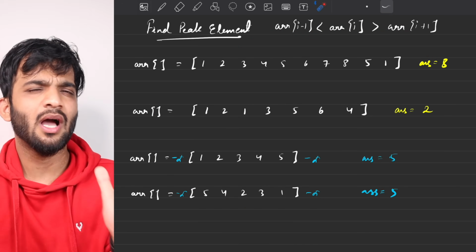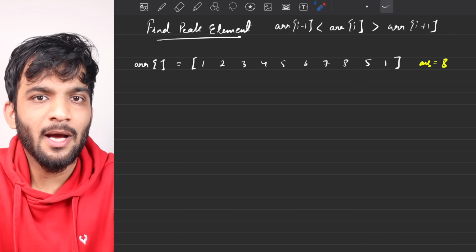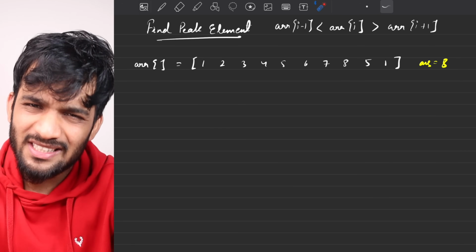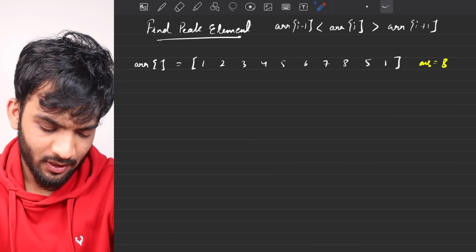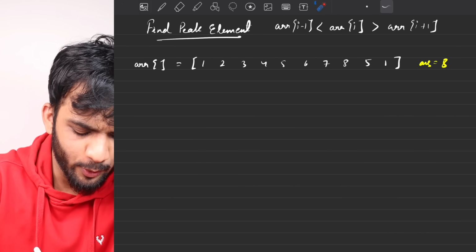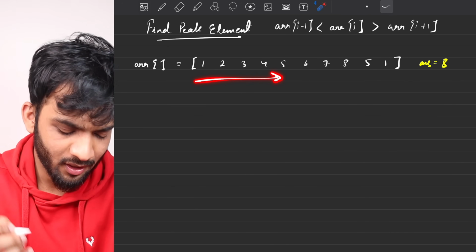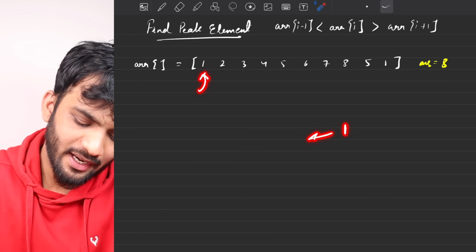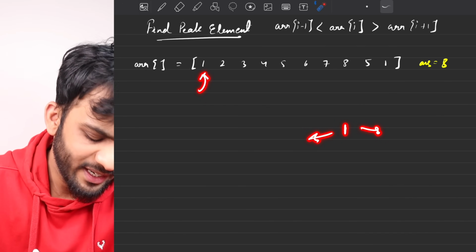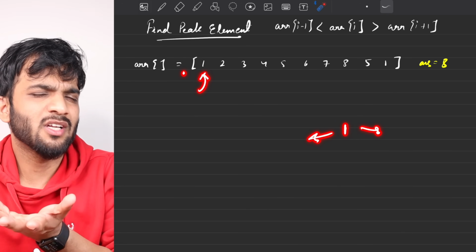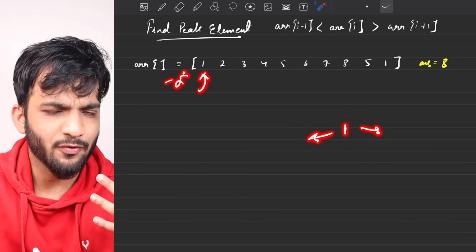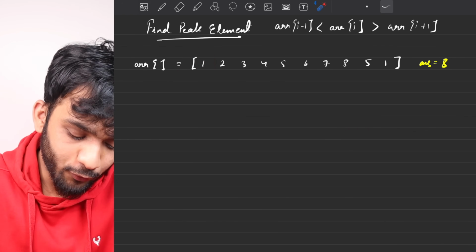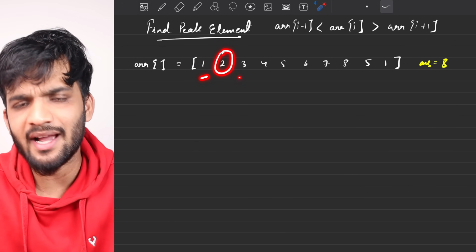Now it's time to think, how can we solve this? If this problem comes up in an interview, what is the first solution that you should always give? Now what is the extreme naive solution that you can think of? I can probably think of doing a linear iteration. Yes, we can. What we will do is, we will start with 1 and we will check on the left and we will check on the right. On the left, we are sure that it's minus infinity, so that is for sure greater than that. But on the right, we do not have 1. Then we move to 2 and we again check for the left and for the right.